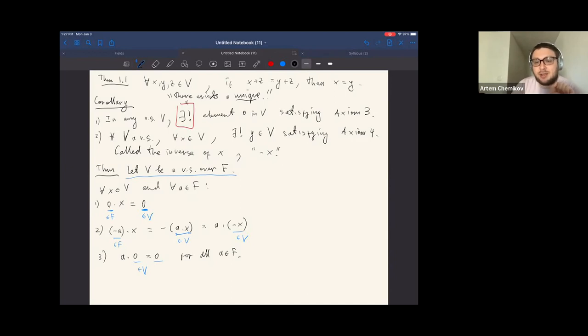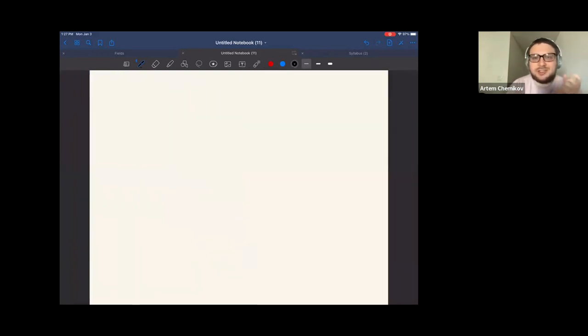Next, let's talk about how two different vector spaces can interact. The very first question to understand here is, when we are given this class of objects, all vector spaces, how one vector space can sit inside of another. So what does it mean? This leads us to the discussion of subspaces, of vector subspaces.